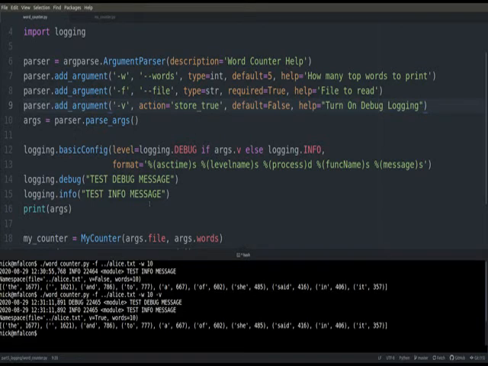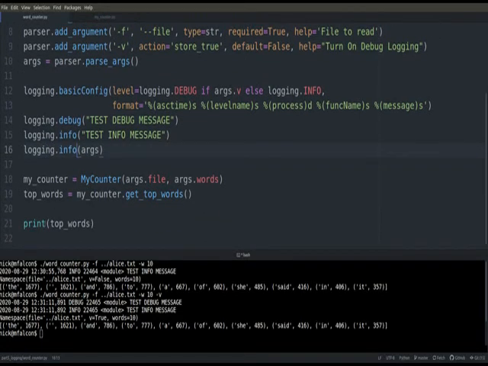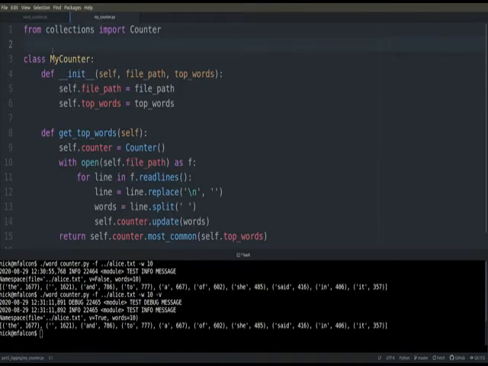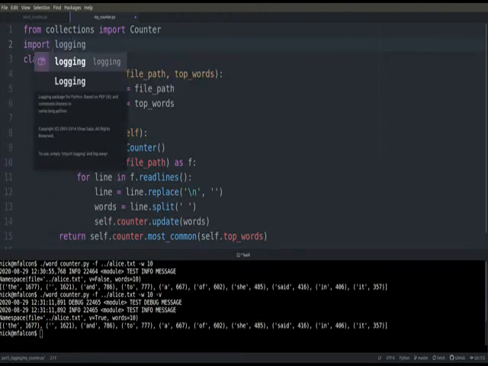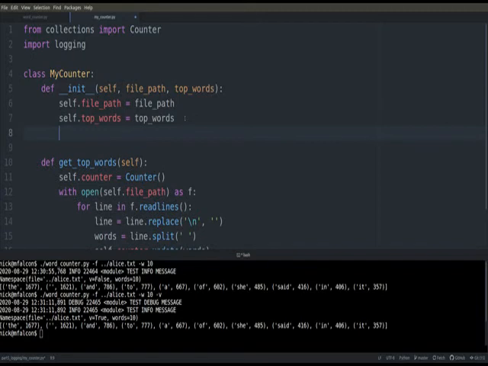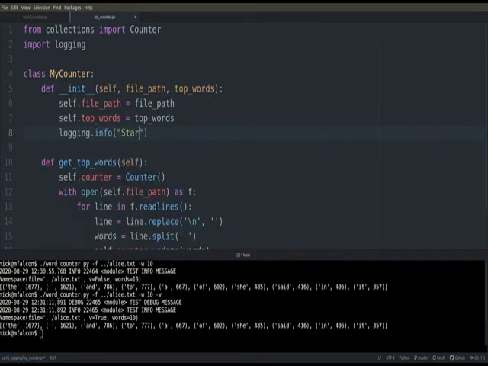So let's go ahead and swap out some of these messages for our logging messages. So this is going to be a logging.info. This is just going to be a print statement. And we can actually go through and do the same thing in our object as well. So we can import logging in here. And then we can say here, for example, maybe logging.info started my counter.